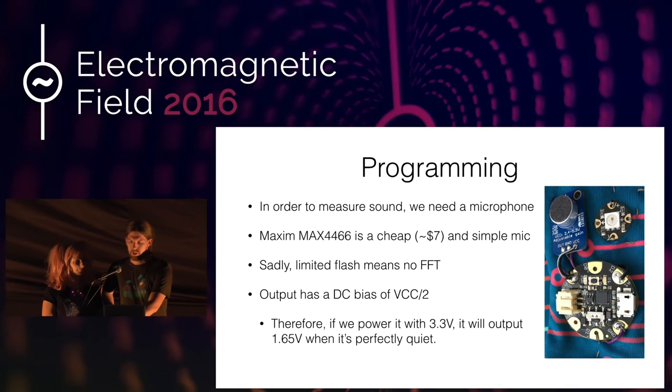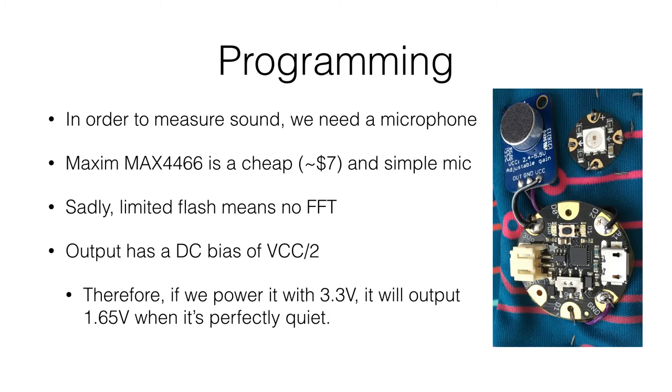Okay, so for our project, we actually have an external trigger, which is the microphone. So we found the Maxim MAX4466 is a microphone that's easy to integrate and cheap. As I've said before, the Gemma has very limited flash, so doing a real Fourier transformation is sadly not possible in the space we had. So we are going with the simple voltage that the output port of the microphone provides.